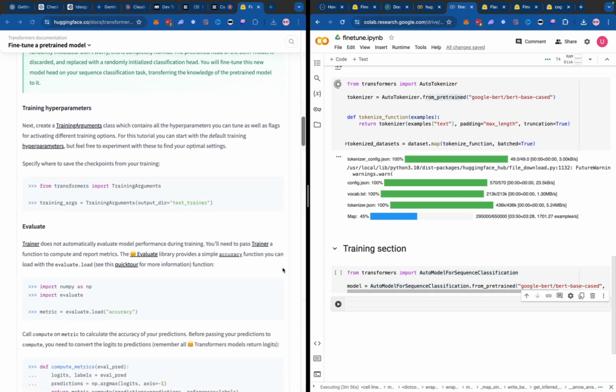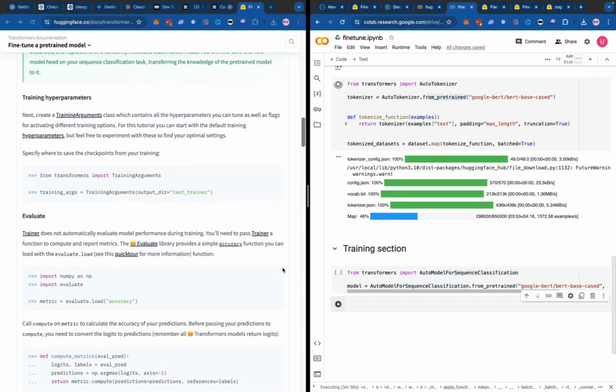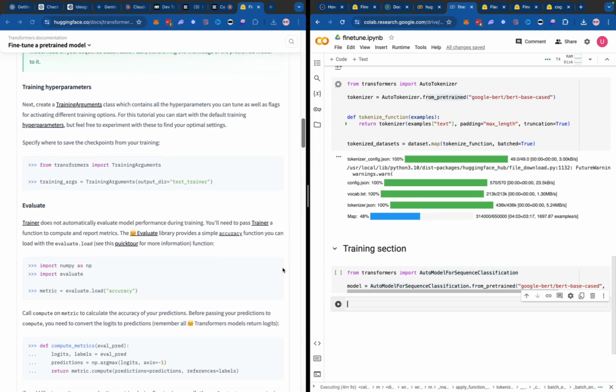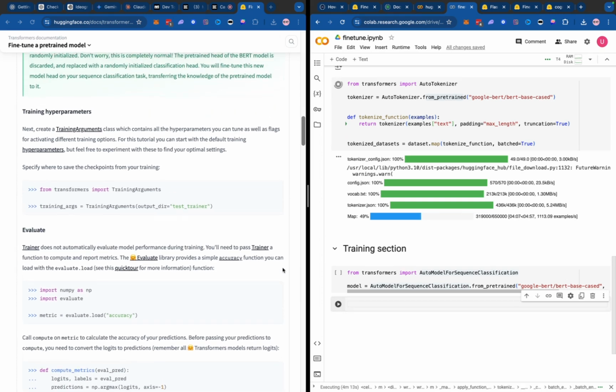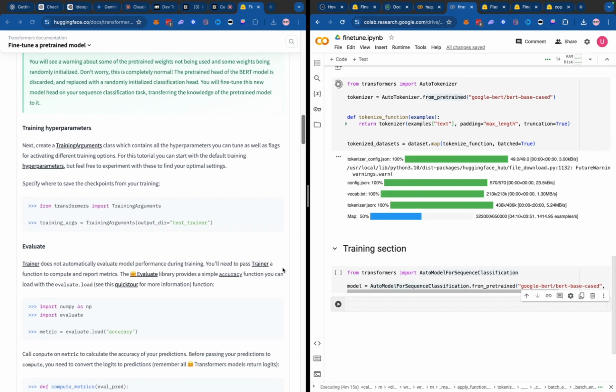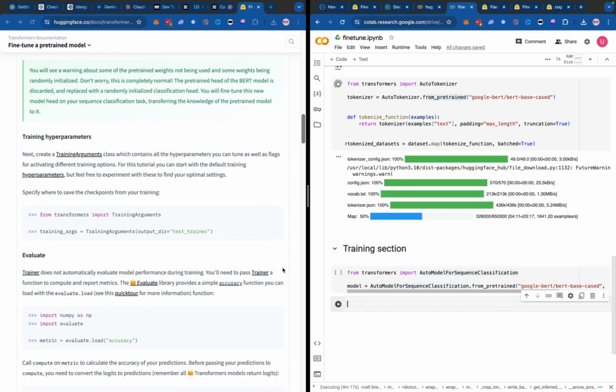They're called hyperparameters. Hyperparameters are parameters that are not part of the dataset itself. So anything that's changed in the model is considered a hyperparameter. And the typical things that tend to be changed are things like the learning rate. So that's how big the changes are that the model goes through as it's trying to learn.